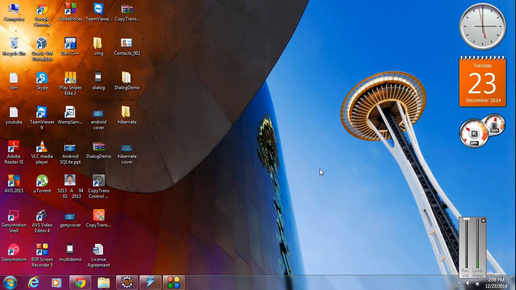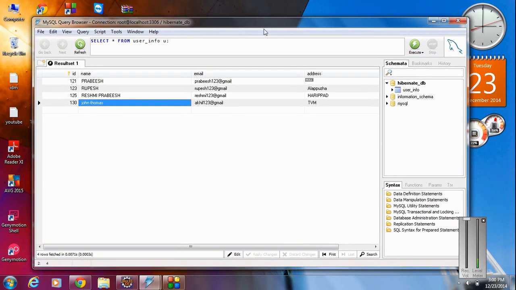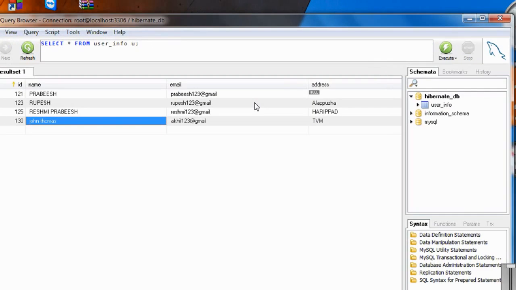In this episode, we are going to learn about how to use the versioning of objects in Hibernate. By using the versioning of object, you can easily find out how many times an object gets updated in the database. So here we already have a database with a table in it.